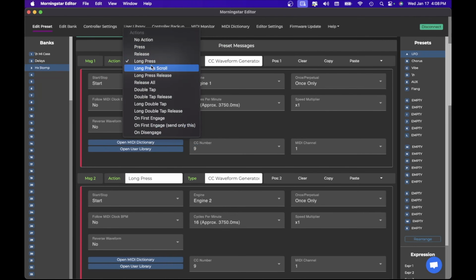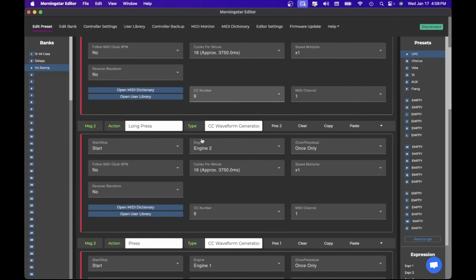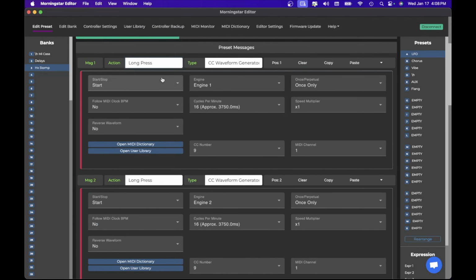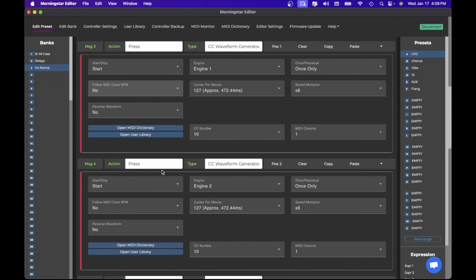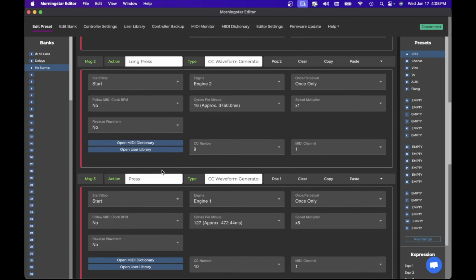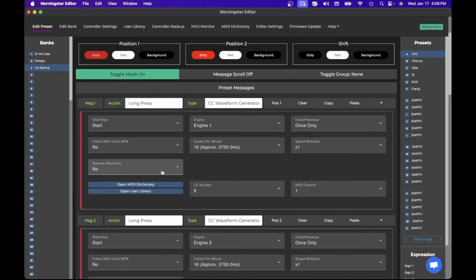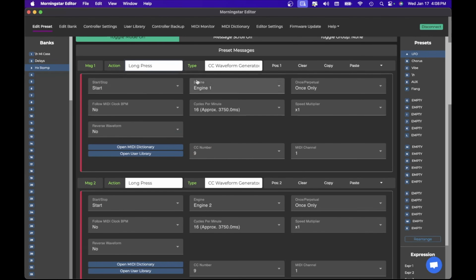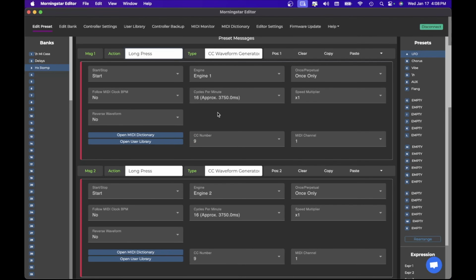Trust me, I went through all of these different things trying to get something to work so that I could just momentarily press it, hold it, and then release it on all of them, and it would work every time, depending only on which preset I was on the HX Stomp. So this is for the tremolo. I'm using engine 1, engine 2. I'll show you the engines in a minute, but this is how you do it.